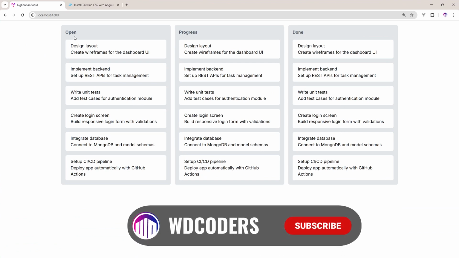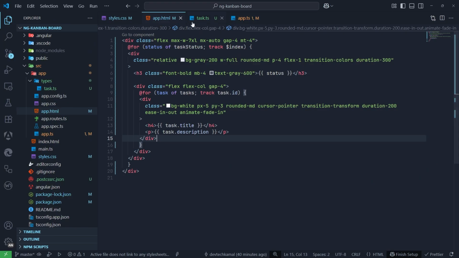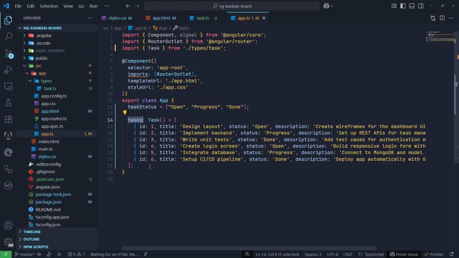But it should be based on status. So we'll create one function in the app.ts file which will return the data after filtering.